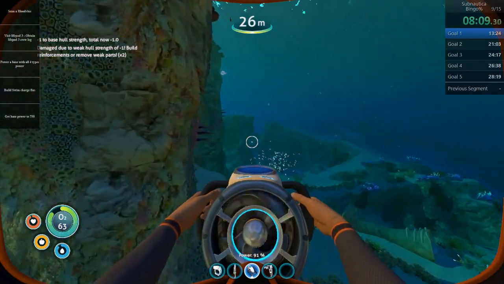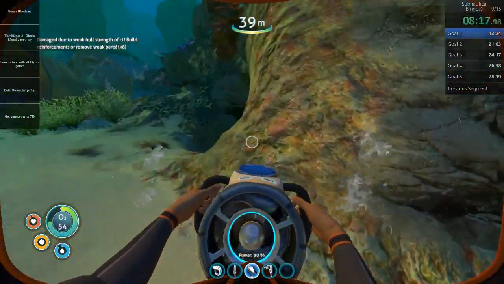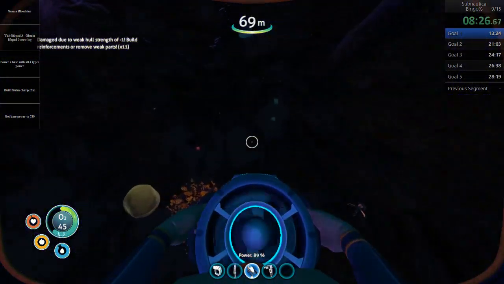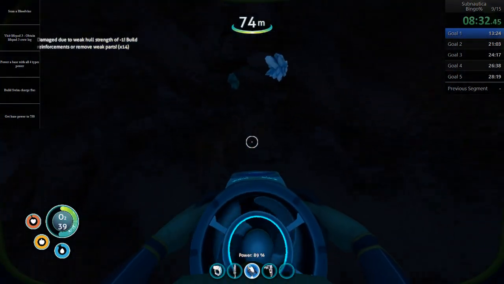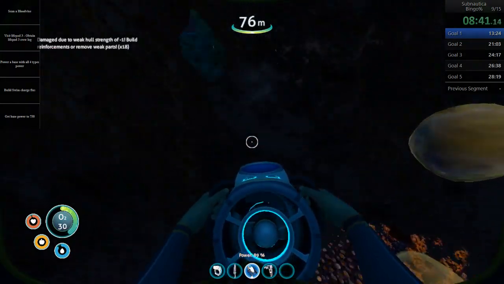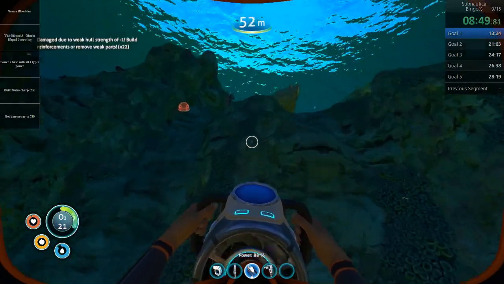Okay, now what do we need? I'm going to need a couple of those. You know, I'm just going to go down here. Grab the free 5. So I'm going to need... it's gone. I'm going to need a lot of silver. I'm gonna need like 12 silver and 7 gold overall. 30 seconds. Right, back up we go.